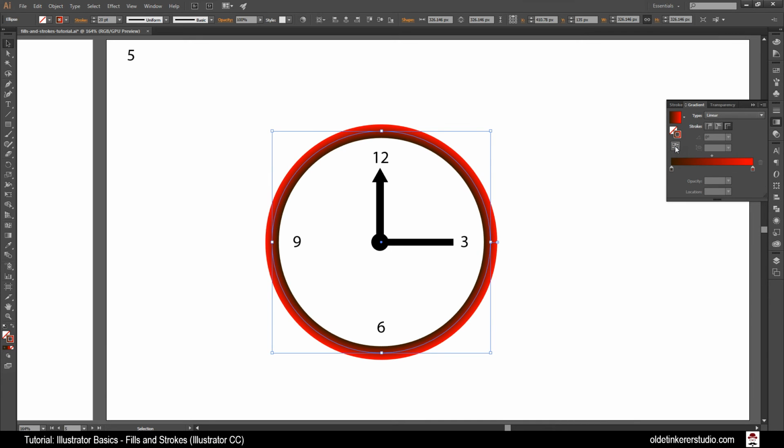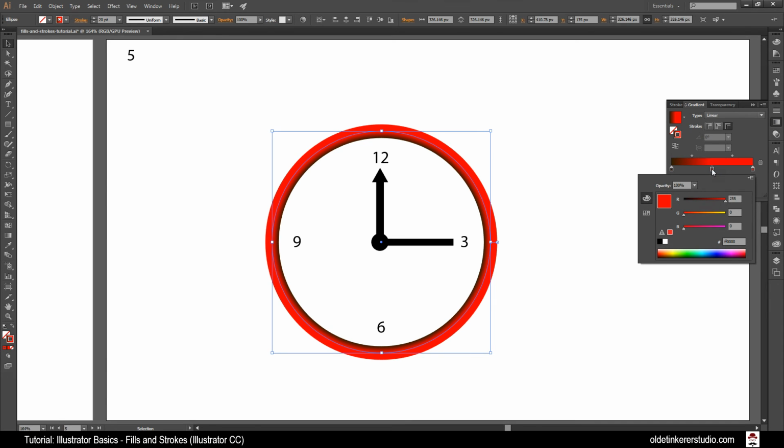Let's add one more color stop. Holding down the Alt key on a PC or the Option key on a Mac, click on the right color stop, the lightest red, and drag a copied color stop to the middle. Type in 50% for the location and hit your tab key. Let's make this stop a bit darker. Double click on the center stop and change the red slider color to 120 and hit your tab key.